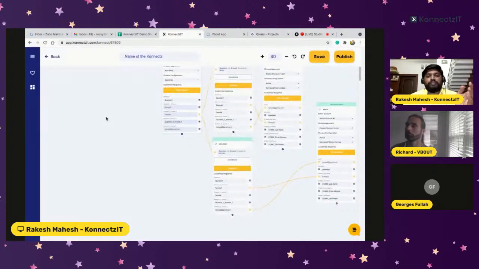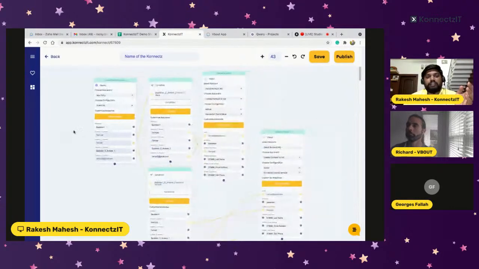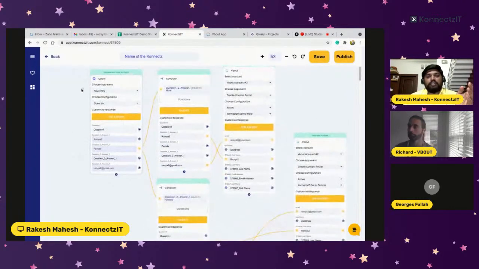So this is something which I was trying inside KonnectzIT, where I just take a query as my survey form, and I'm just getting an answer which actually gives me a lead. And I will be distributing the lead based on their gender.